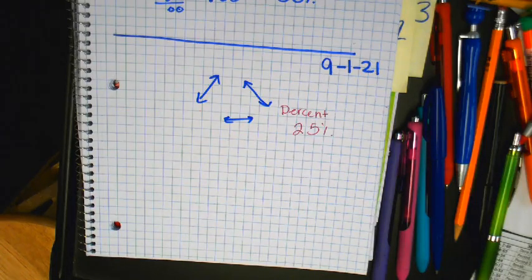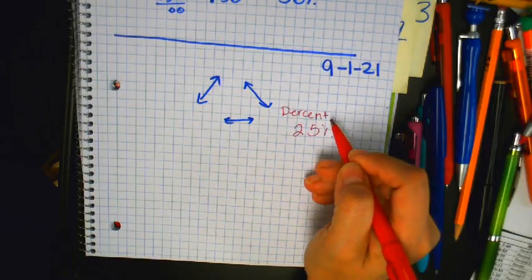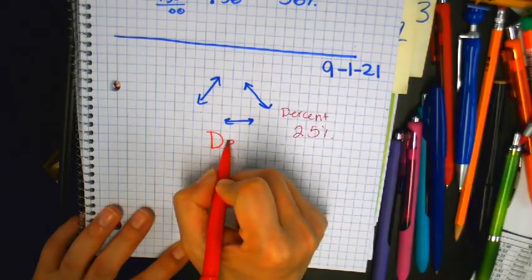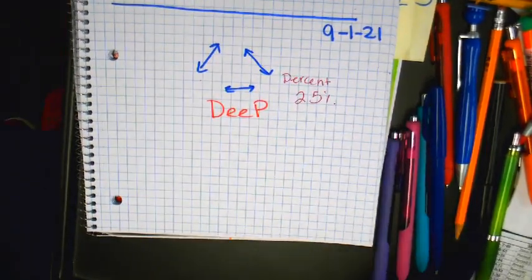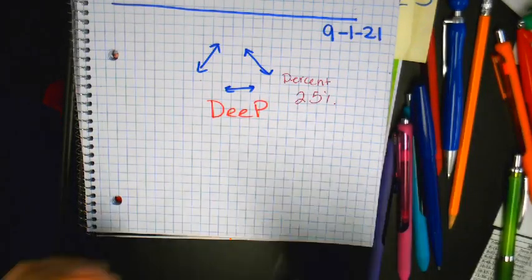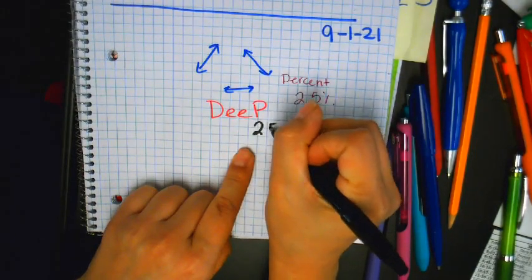Morning. So today we're going to talk about how to change a percent into a decimal into a fraction. Remember on the first day I taught you about the word DEEP. You're going to use that today. So for example, Krista, let's get in our notes, please. It's a percent, so we're going to write it underneath the P for percent.